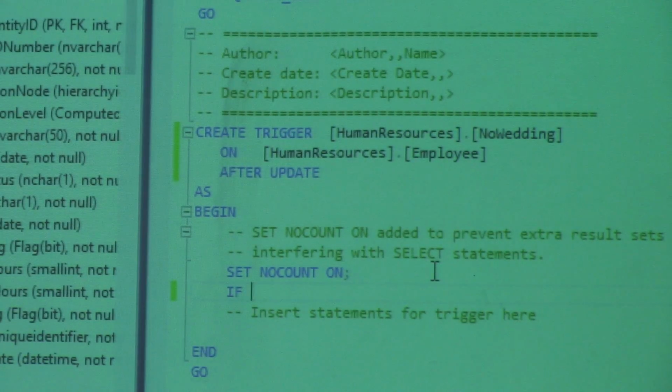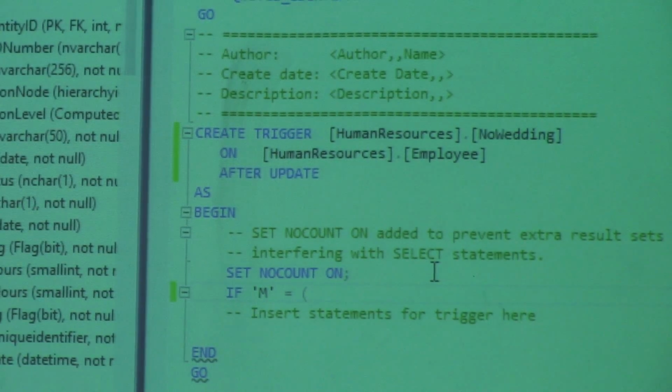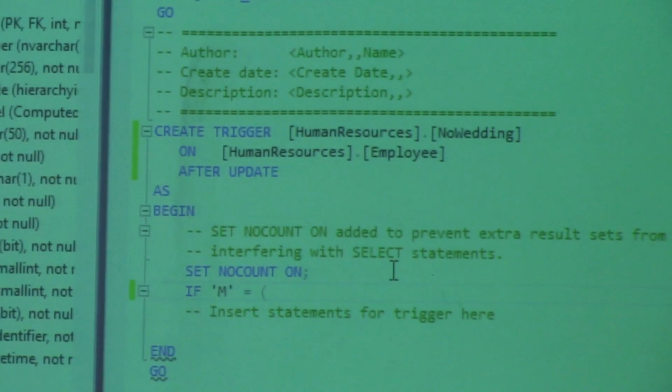Okay, if what? If the updated person's status is married. We want to check whether the new record has the status of married, or what we are changing has the new status of married.